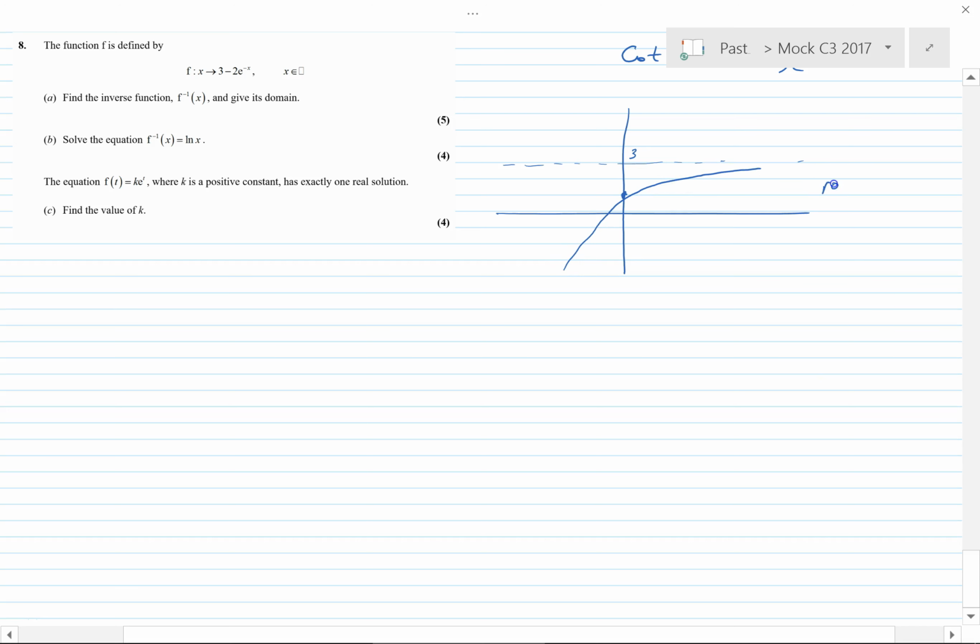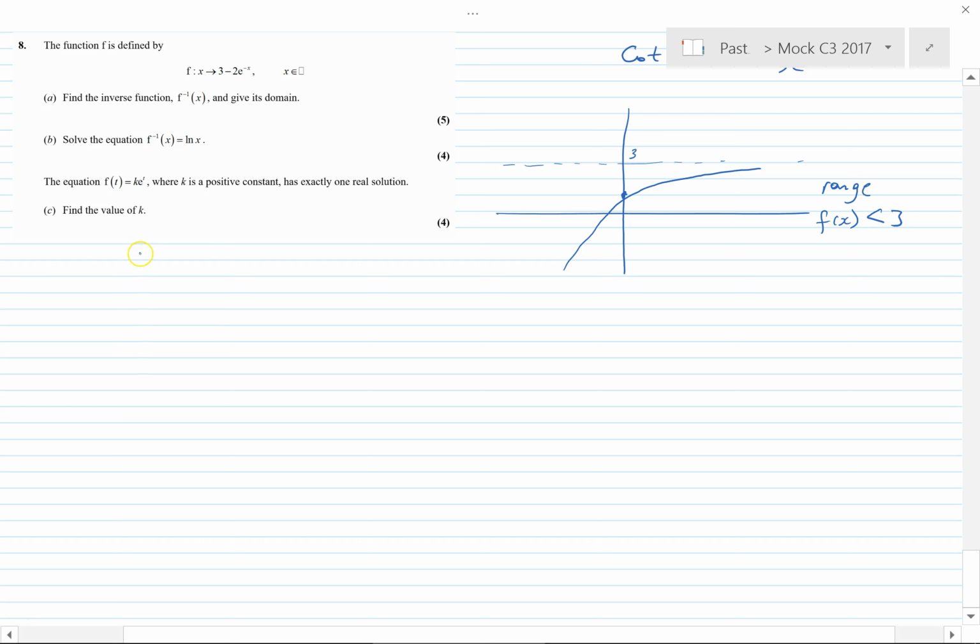So the range of this function would be f(x) less than 3, which will be the domain that they're asking for in the next part when we do that. Anyway, that's not strictly necessary, but it's quite good to look at things from a different angle so that we can get the question, because most people missed out on the domain, or they just wrote that x is not equal to 3, which is incorrect. So even people who knew what they're doing often made a mistake with the domain.